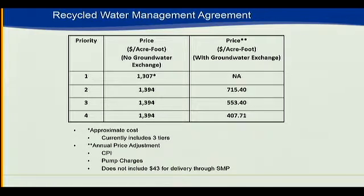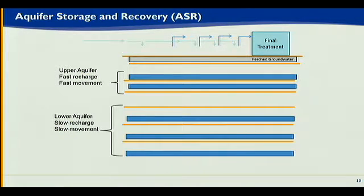So the next thing I want to talk about was our indirect potable reuse system. So we're drilling the first well. It's just about done. It'll be done in about a month. But just to briefly describe the system. So typically in a recharge system, you'll either inject or you could also surface recharge in one location. You put the water in the ground, and then the water travels down gradient, and then you have another system that then pulls the water out of the ground.